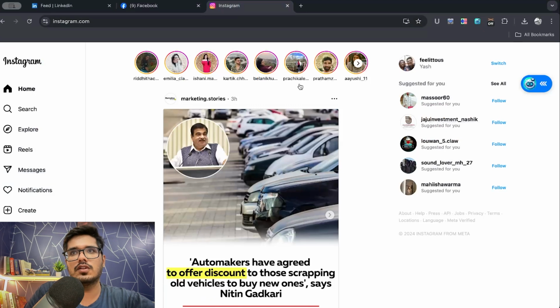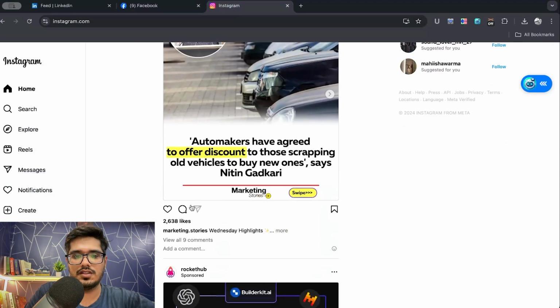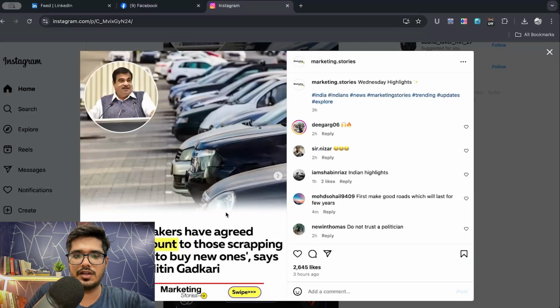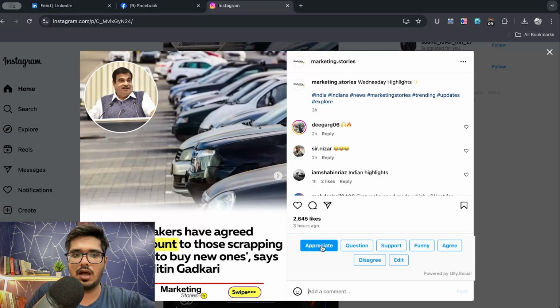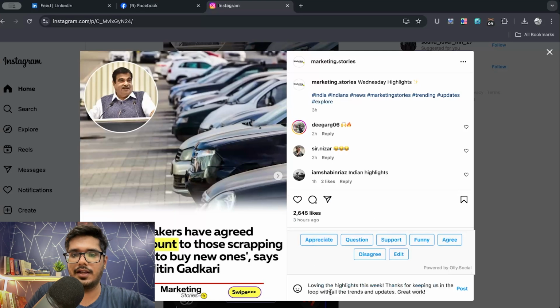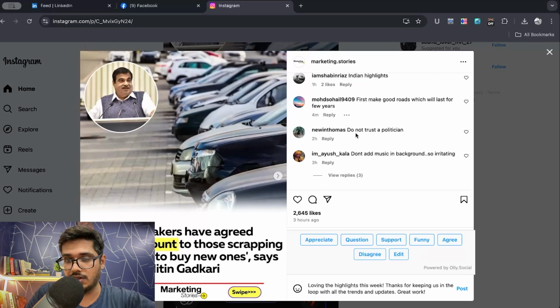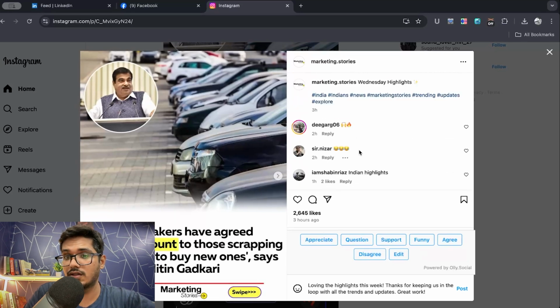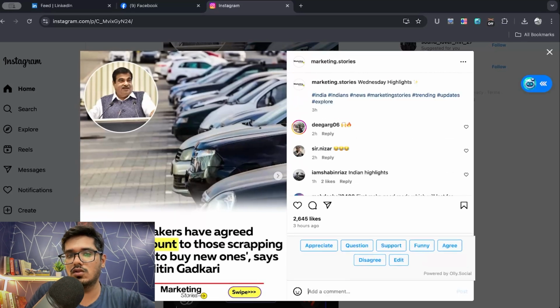The next update is for the Instagram panel here, where right now, when you try to generate a comment, it wasn't working earlier. But after the recent update in version 9.1.9.7, you will now be able to generate comments correctly by not only taking the post insights and the handle name here, but also taking some of the sample comments from the available set of comments here. So this is again a huge update because this allows us to generate context relevant comments, which is something that we've been trying to do for a very long time.